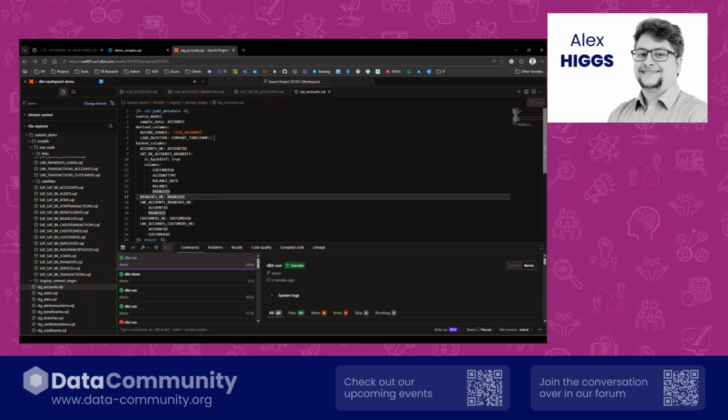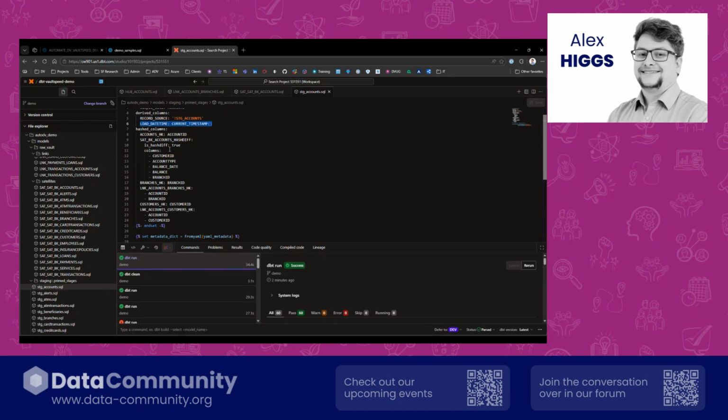I'll briefly explain how this works in AutomateDV. What this essentially says in staging is, I want a constant column, in this case record source, derived as a derived column. So the column's value is taken from another column or a constant, in this case the constant, defined by an exclamation mark. That's a little bit of syntactic sugar that says always put the value stage accounts in this column. Same for load date time. And then we've got all the hashing.